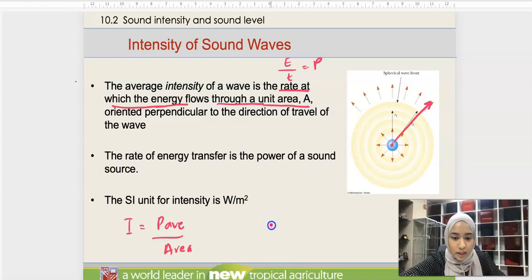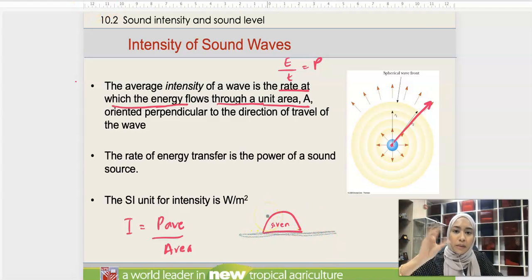So let's see. This is my siren. This is a siren, right? So it's doing like that. So it emits sound waves. Let me draw this again. This siren is looking pretty bad. So this is my siren. The siren is on the floor, right? And what happens is when it makes a sound, it will emit it like this.